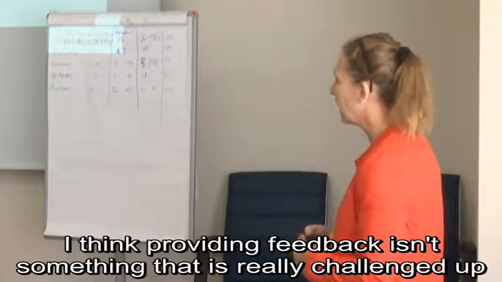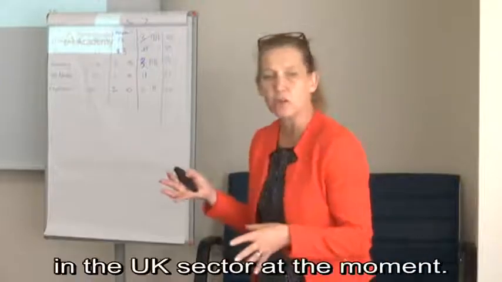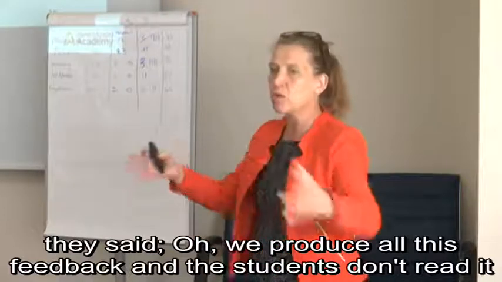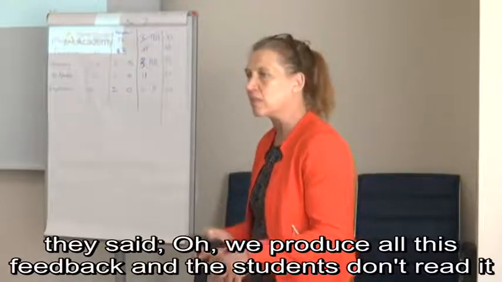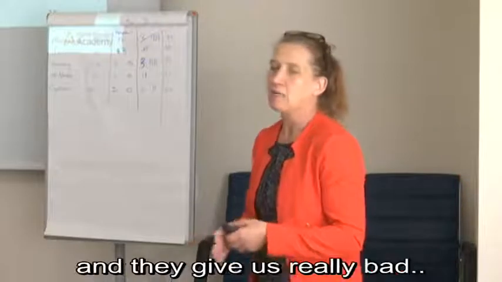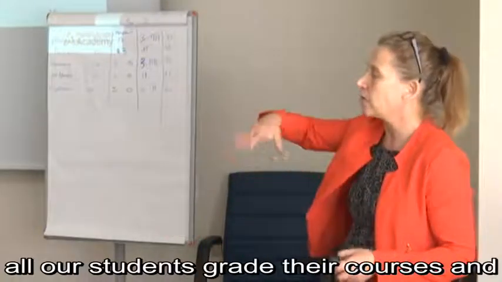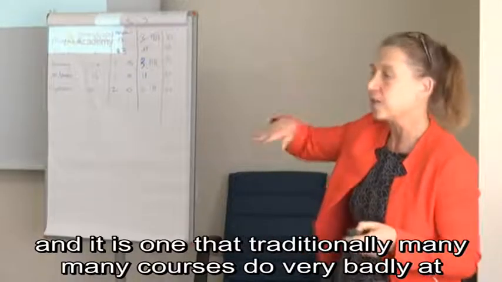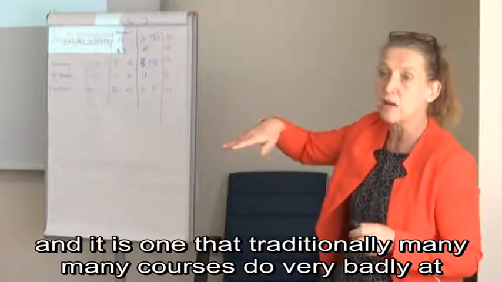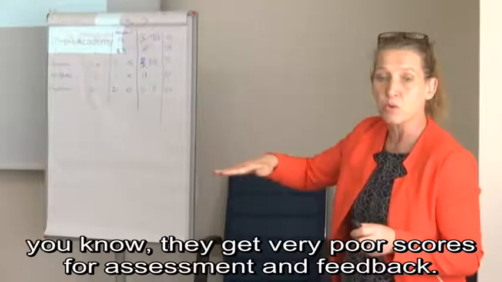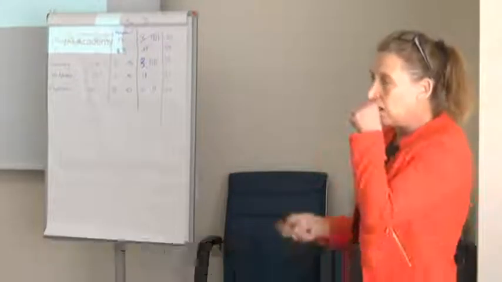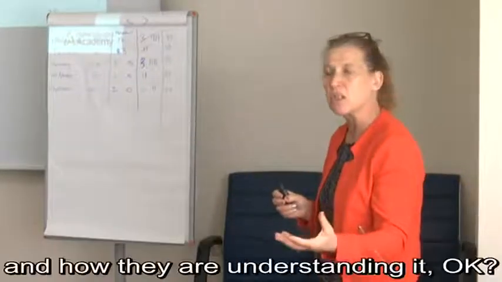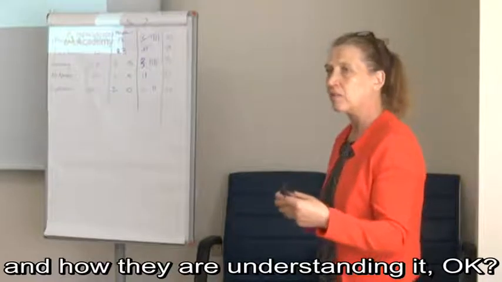I think providing feedback is something that's a real challenge, certainly in the UK sector at the moment. At every university I go to visit, they say, we produce all this feedback and the students don't read it or they don't act on it. All our students rate their courses, and one of the big criteria is assessment and feedback, and it's one that traditionally many courses do very badly at. They get very poor scores for assessment and feedback. So there's this disconnect between how you're communicating that feedback to your students and how they're understanding it.